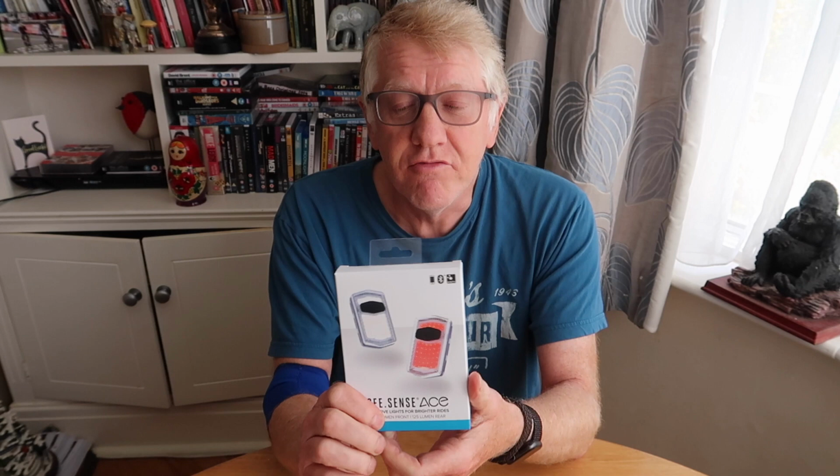It was a Lezyne light. And I was riding along a week or two ago, and it fell off. I didn't realise it had fallen off until I got to where I was going, because I heard something fall off my bike, land on the road, and I thought, what was that? I looked around, well, water bottle was still there, tool bottle was still there, pump was still there. I thought, what's fallen off my bike? The reason I didn't realise it was my light, of course, is because it's on the back of the bike. You can't really turn around and look at the back of the bike while you're going along at about 25 miles an hour, which I was. Anyway, that's how I lost my light.